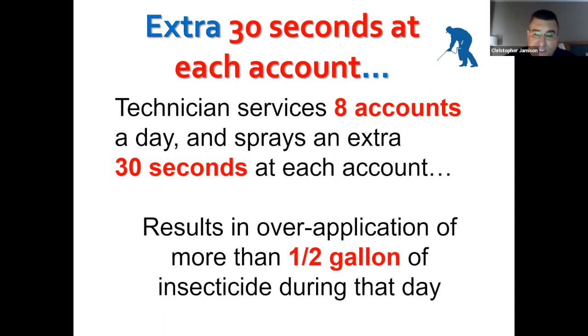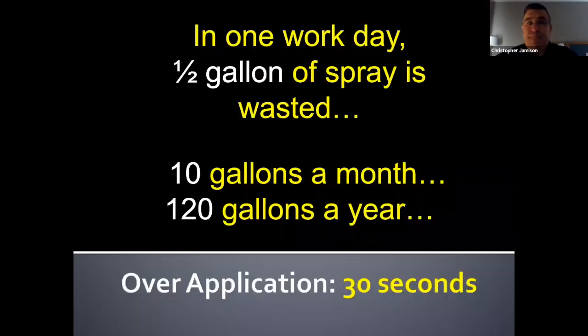With the training that we do for IPM, integrated pest management, many times we don't even have to put product out once we get an account under control. We can use our glue boards. We can use our inspection techniques. We may use a bait or a dust or some other product rather than a liquid in our compressed air sprayers to get the job done.